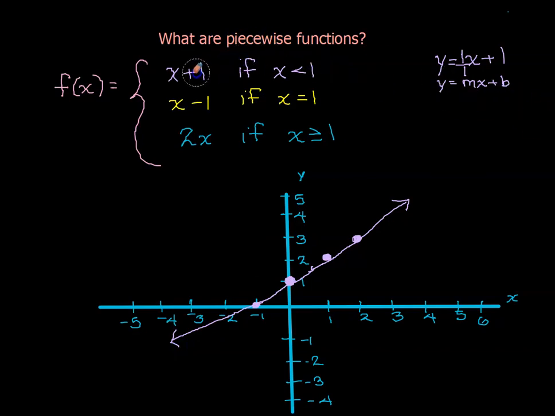So you are only using this function if x is less than 1. So notice here's where x is 1. All the numbers that are less than 1 are to the left of it. So I'm going to keep everything to the left of 1. I'm only using this function where x is less than 1. All of those numbers to the right of 1, which are greater than 1, are going to be gone.